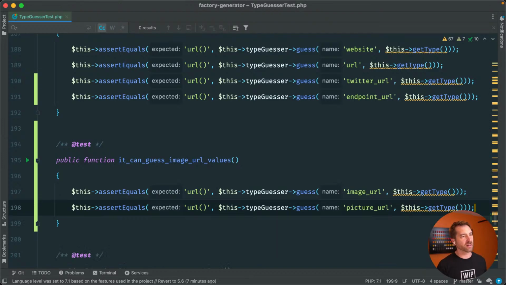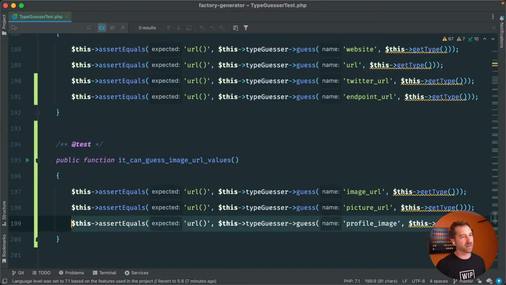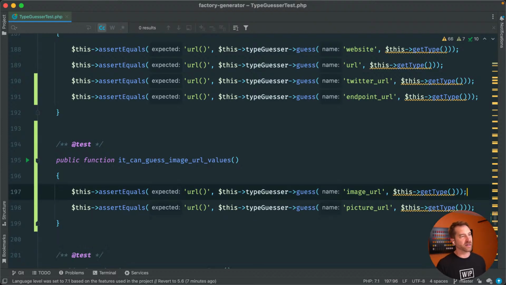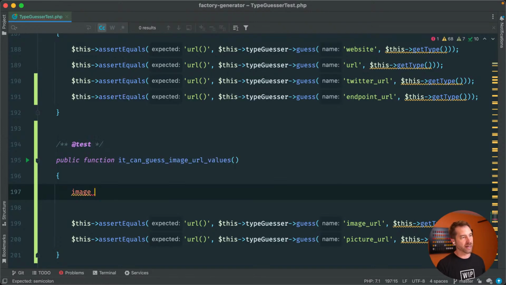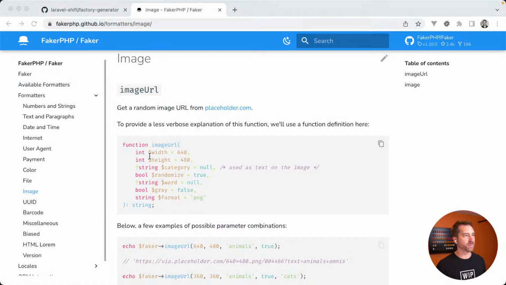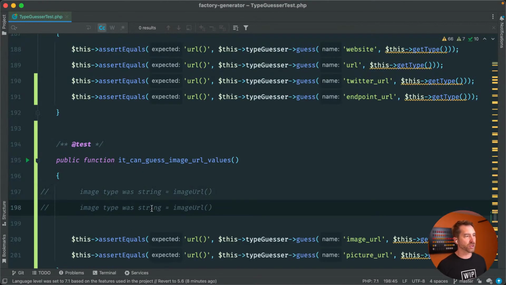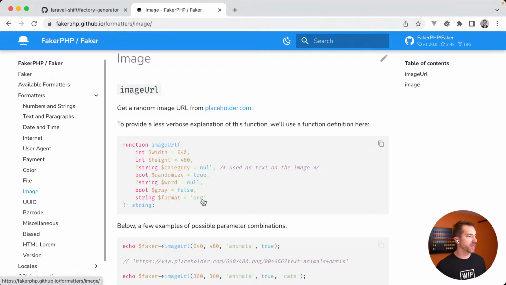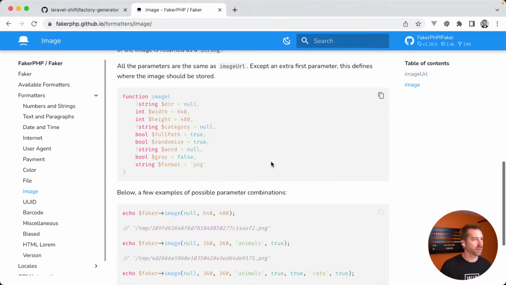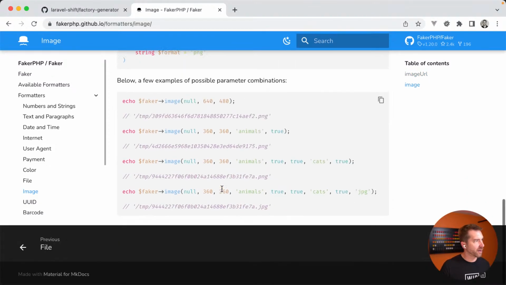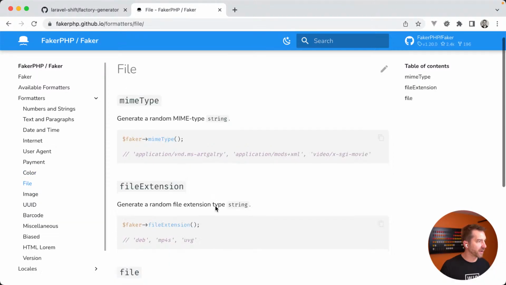I'm just trying to think, should we get fancy? Should we get fancy based on type? So like, let's say if you had something like image, and the type was string, then use image URL, right? Use this method. But if it was image and the type was blob, then it would maybe use this actual image, where I thought you could get one where it actually dumped out a file, or made a file.